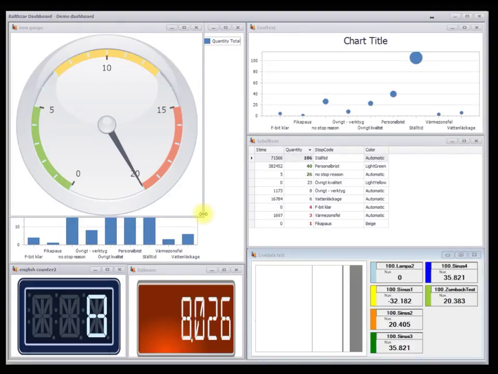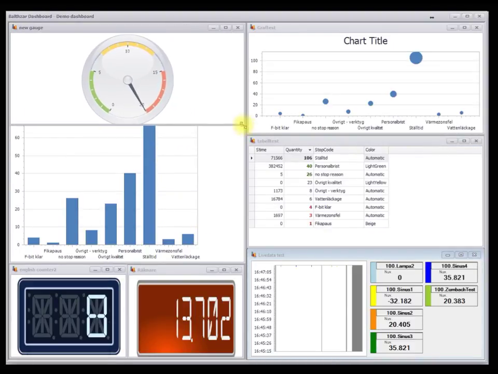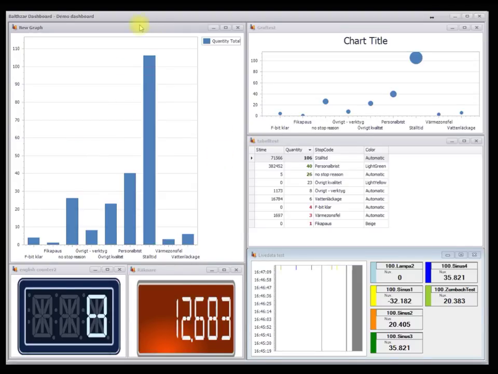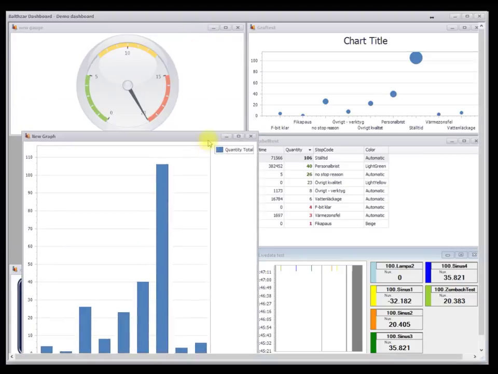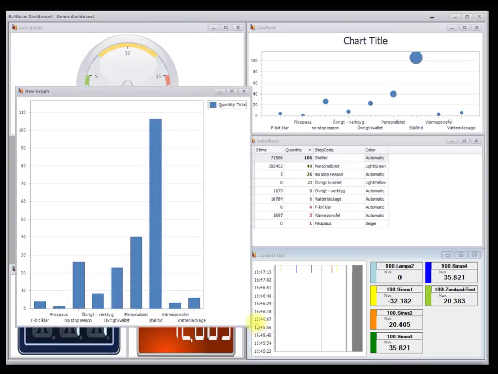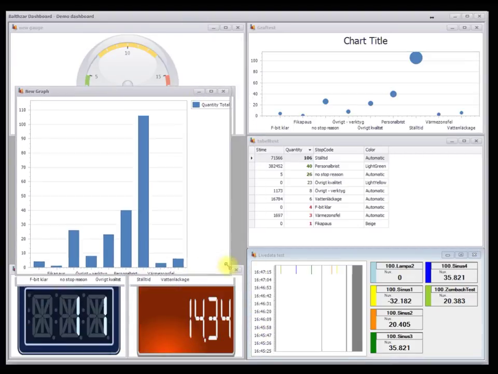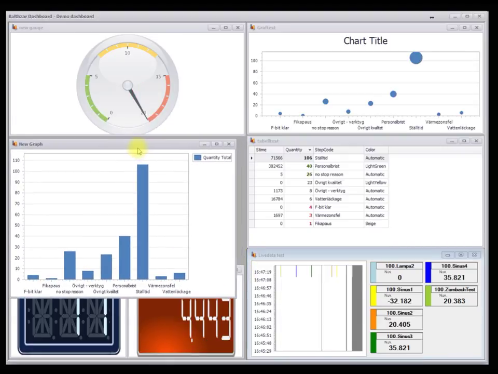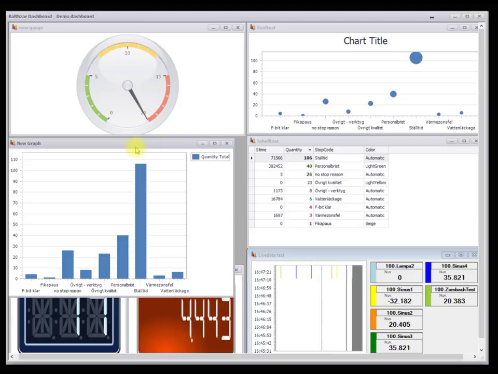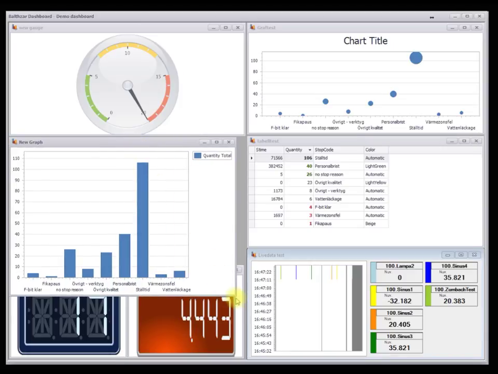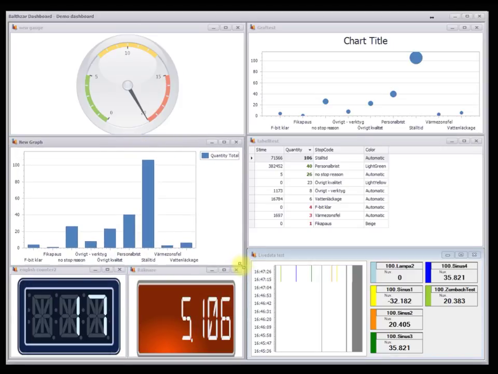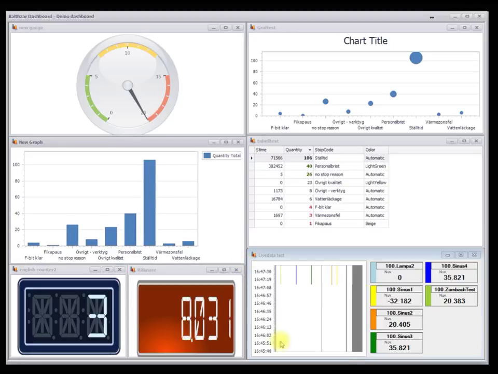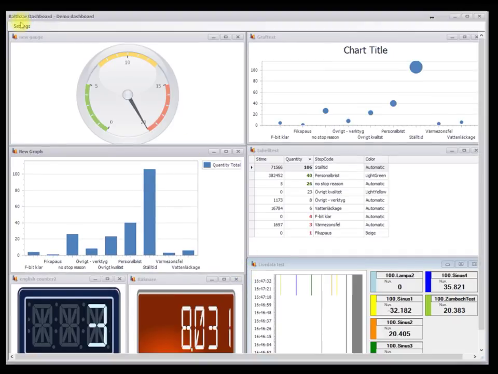I think I forgot to save the dashboard the last time I made my change. So let's redo this. That's the way it should be.